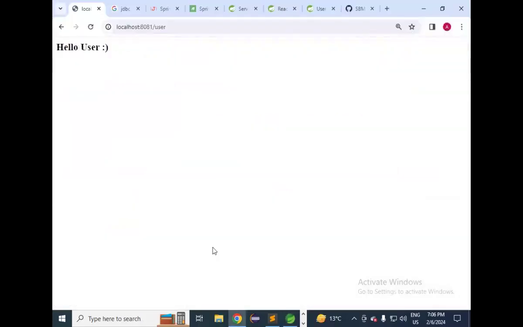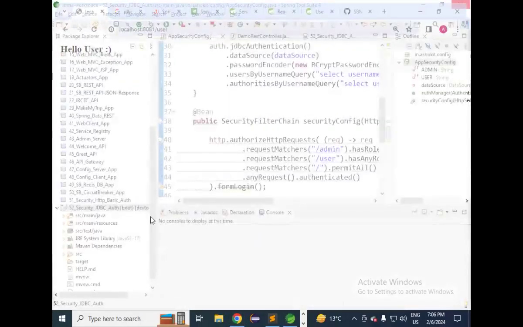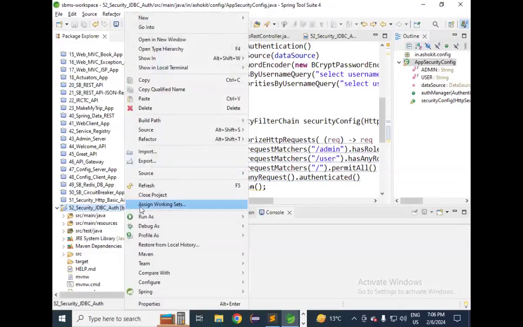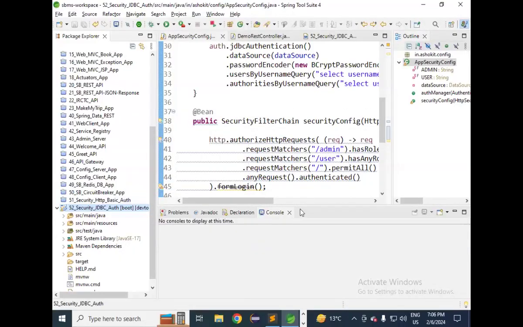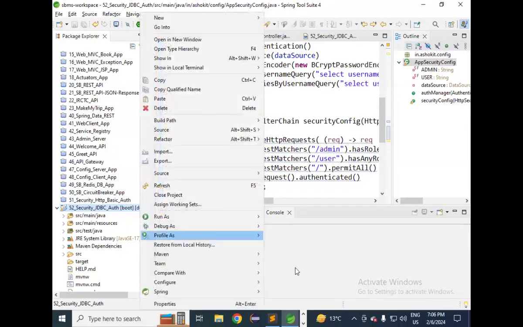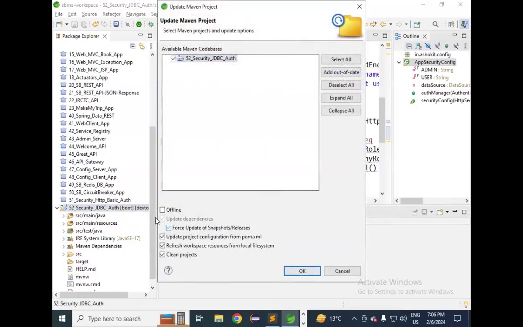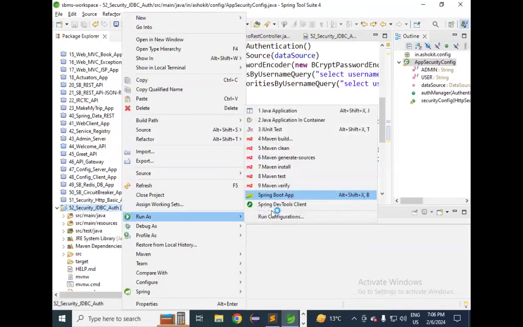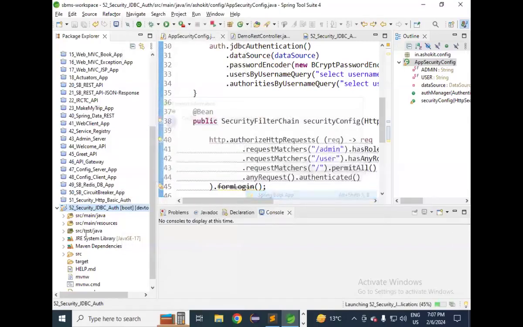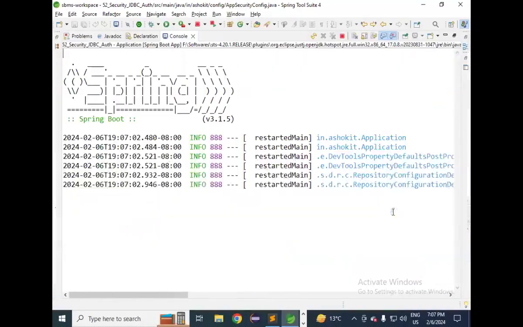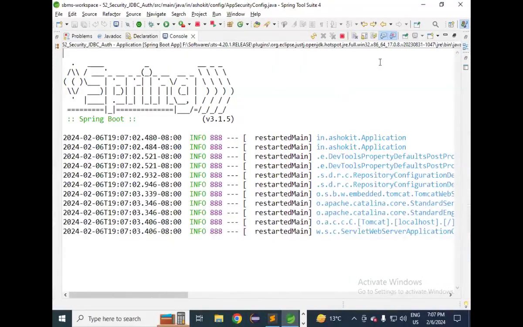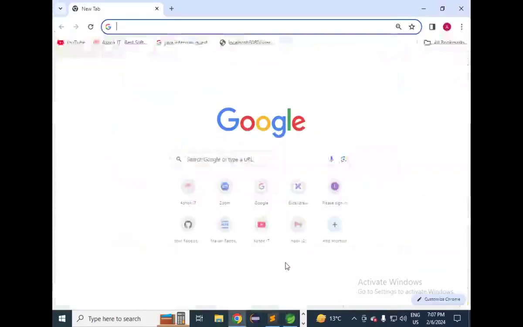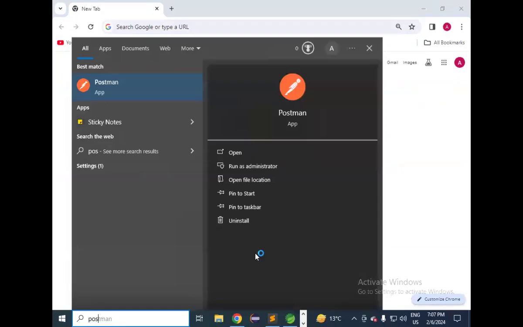Let me close the browser, refresh, do the Maven update. Update the project, run as boot application. Here you see that the default password is printing. Actually, it should not be printed. Clear the console. Now go to Postman or browser, anything we can test.